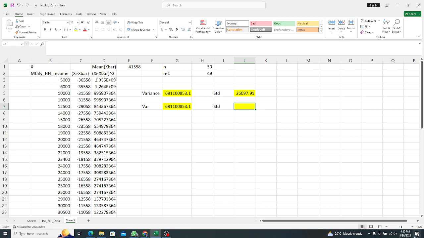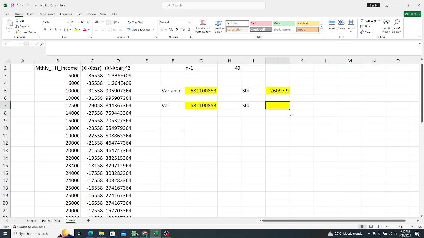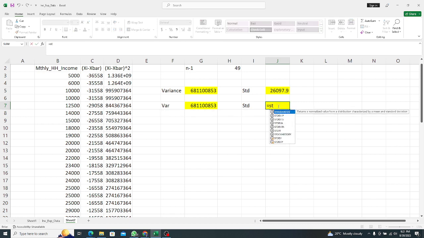Okay, I can repeat that, no problem. You'll just say equal to STDEV. You can see we have STDEV.P for population, and STDEV.S, which is for sample data. We are using sample data, so we are going to choose STDEV.S.